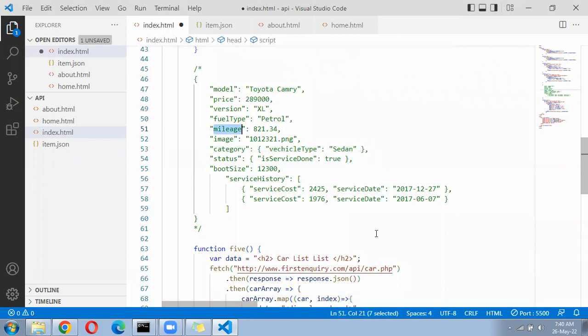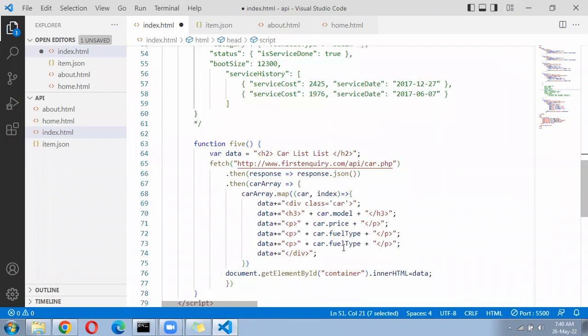Mileage. We can write here also: call rupees this much. We can write here call fuel. We can write here call mileage.